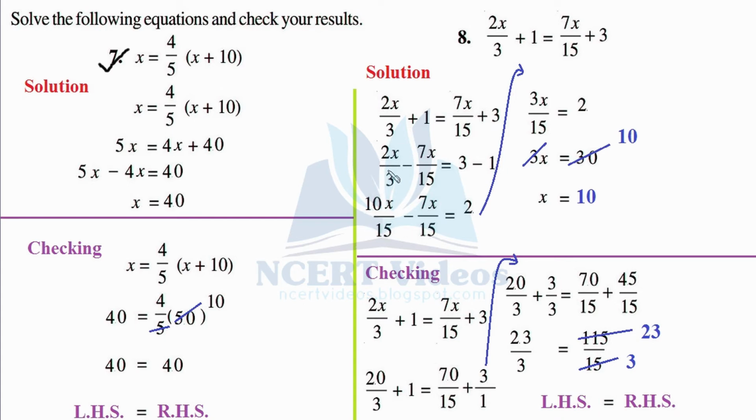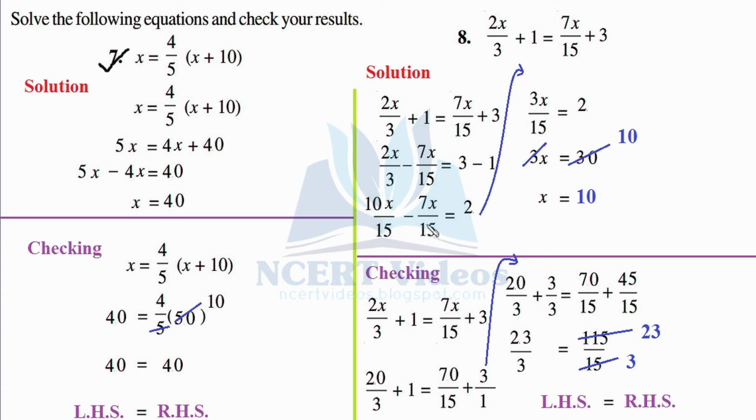But doing so, we will change the ultimate value of this fraction. So we have to do the same. That is, we have to multiply in numerator as well with 5 because we are multiplying denominator with 5. So 5 2s are 10. So we have 10x. This is just another way of taking LCM. We have just taken our LCM, nothing else.